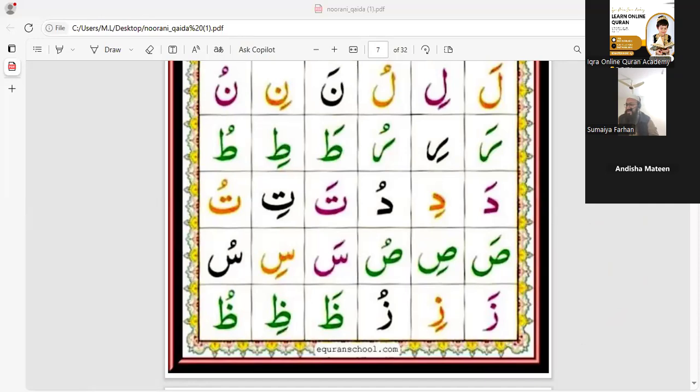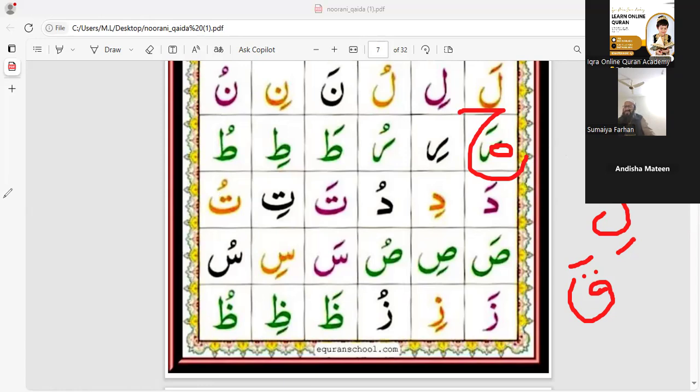Now read. Read it. Mim zeber ma, not. The first one. What is it? With pesh. This is pesh. Jim. Not jim. Jim with a dot in the tummy. Dot in the tummy, okay? This is what? Wa pesh, who. Yeah, this is how. Don't forget the letter sound. Join them. Waf zeber fa. Yeah. Join them.